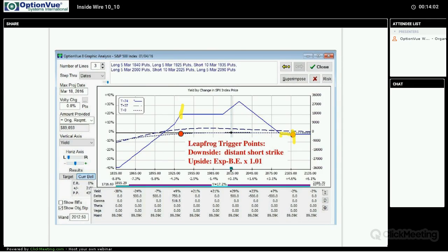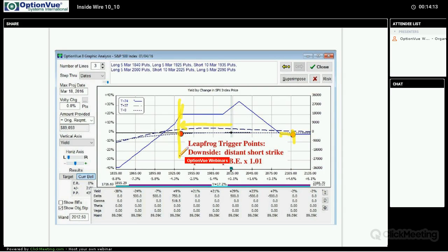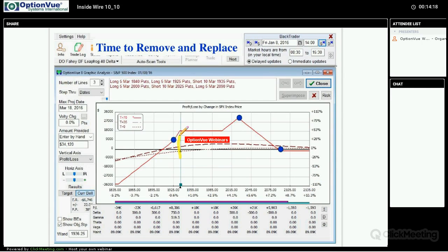Let me see here. So here's what happened. Indeed, the market moves down, hits this point right there. See how that happened? Now we're right here. We're actually losing a little bit of money. Now what do we do? Remove and replace. We're going to remove this distant butterfly up here and replace it with another one with the 40 delta down here. And that's what it looks like.